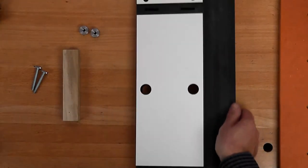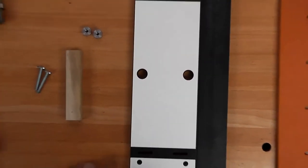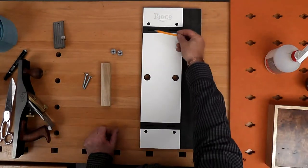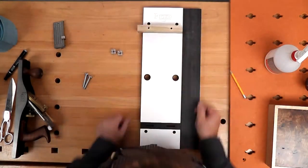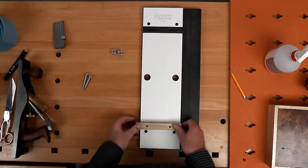more slots. All right, let's have a look just on the overhead, and I'm going to bounce you back a little bit. I think you can see most of it. All right, so I can try and explain all the features. We have a slot in here. Our piece of timber is machined, sort of fit into here. This becomes your back fence to stop the breakout. It can also go this end.